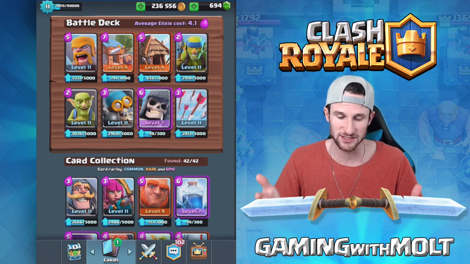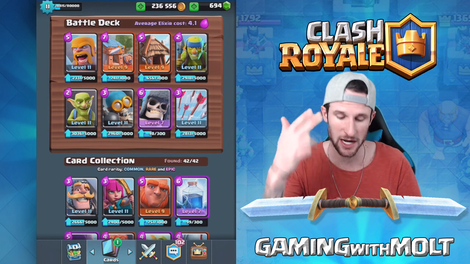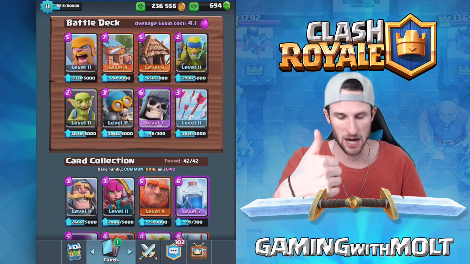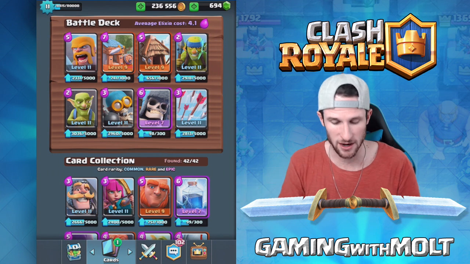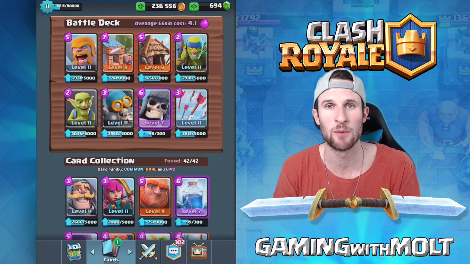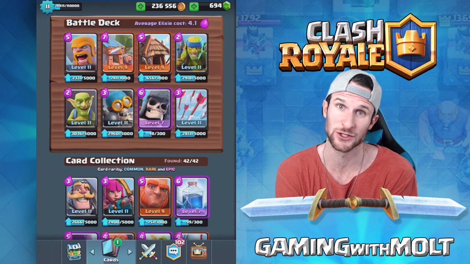But as you can see, it's 4.1, barbs, barb hut, goblin spawner, spear goblins, bomber, skeleton, giant skeleton, and arrows. So let's go ahead and jump into a loss first, and then we'll show you guys some victories, okay?